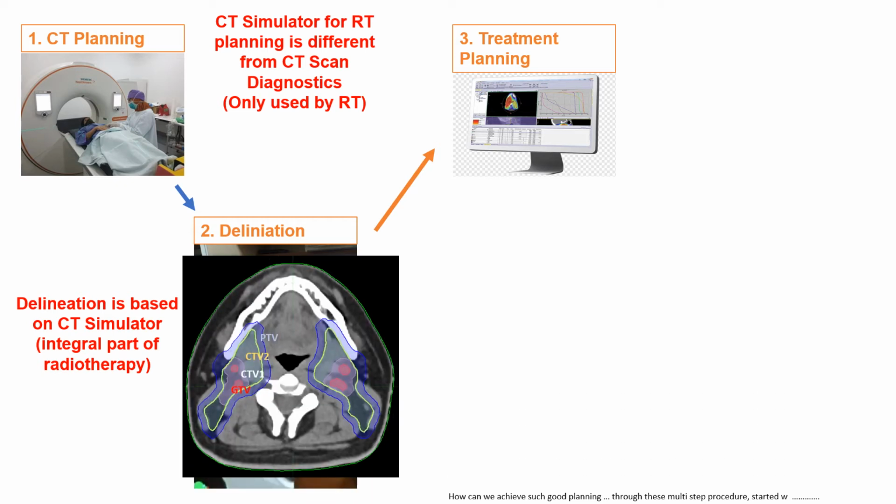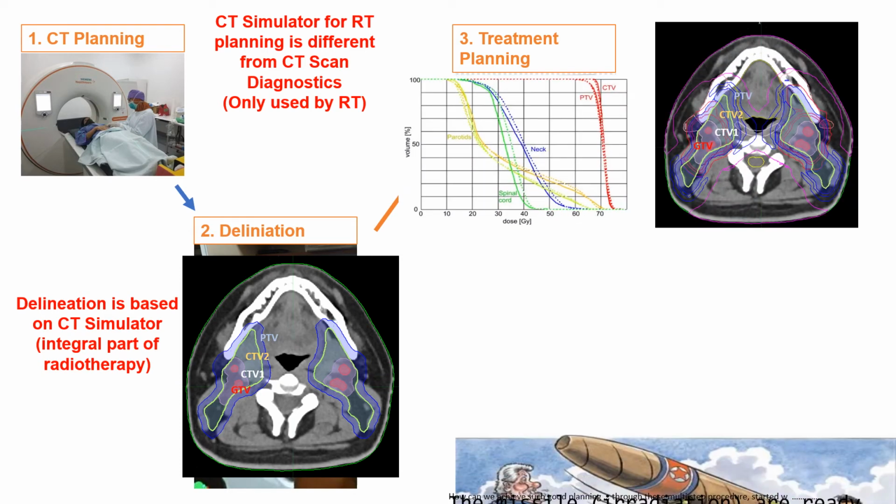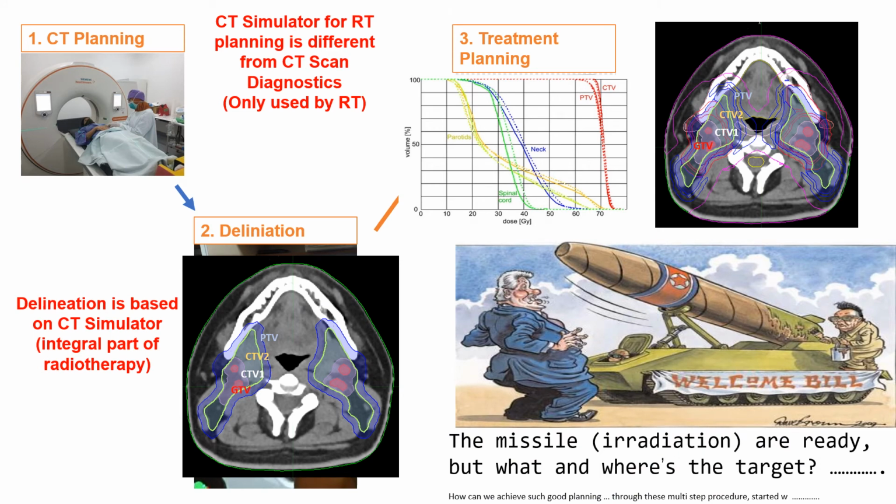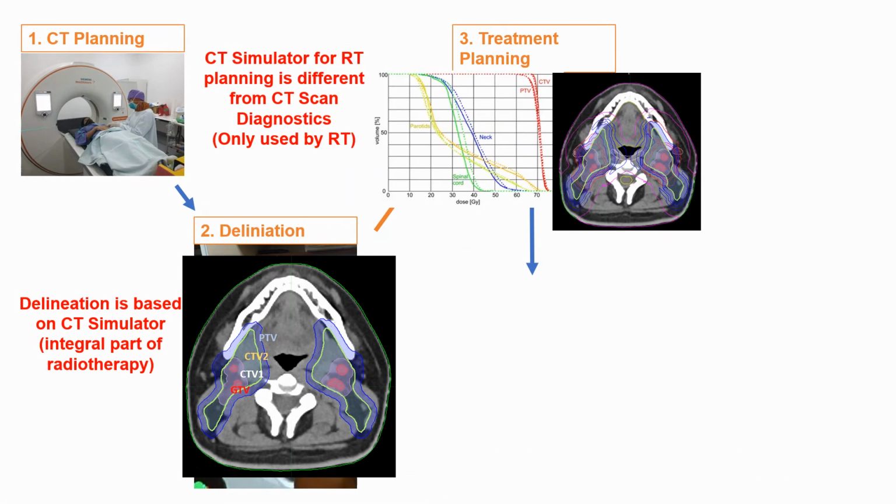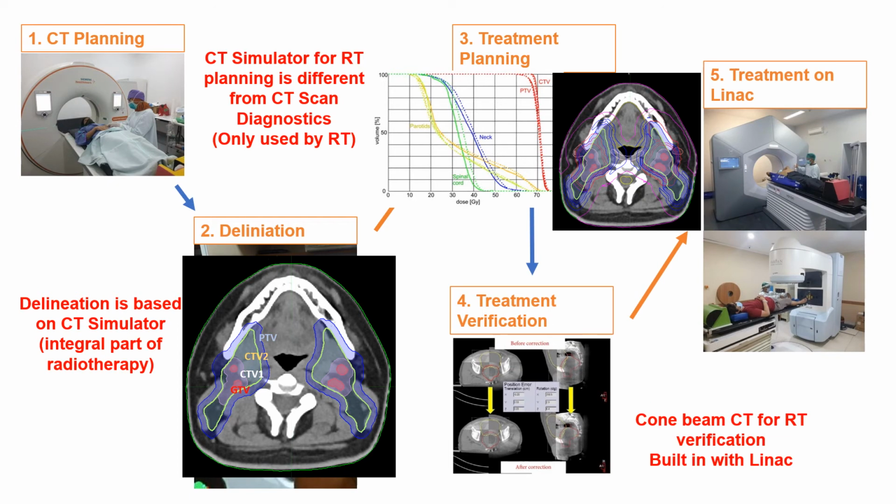Okay, so now when the radiation is already shaped according to the target, where should the radiation beam be directed? Of course, to the target, but how? How can we be precise? Therefore, it is required to do verification procedure in the radiation treatment rooms, whether by a 2D technique with tools known as EPID, electronic portal imaging device, or by 3D with CT scan built in the radiotherapy machine.